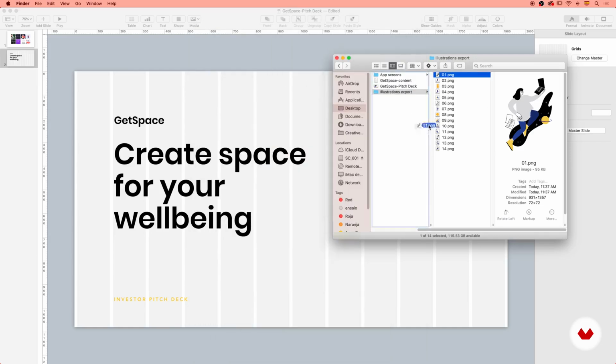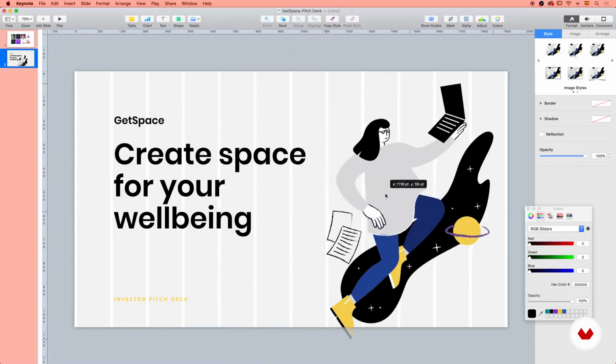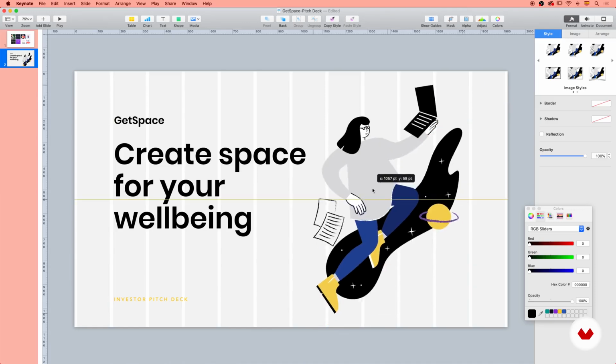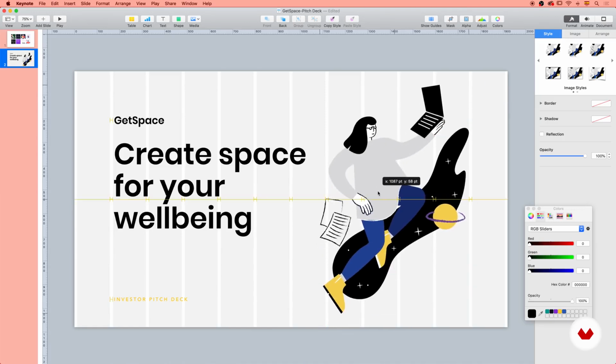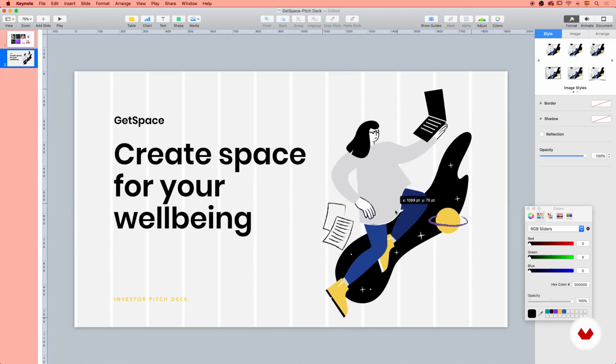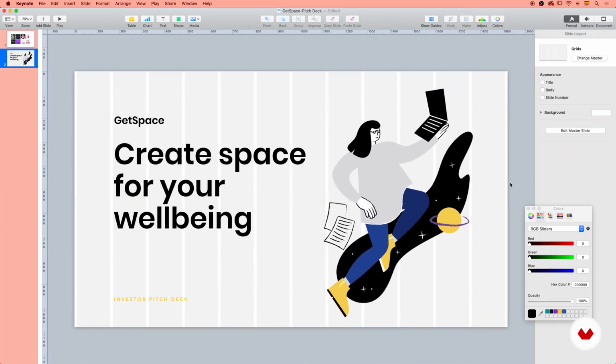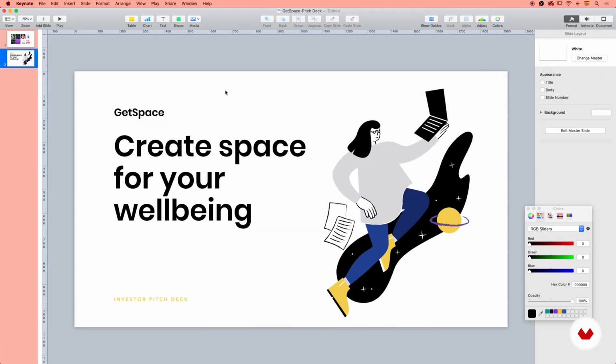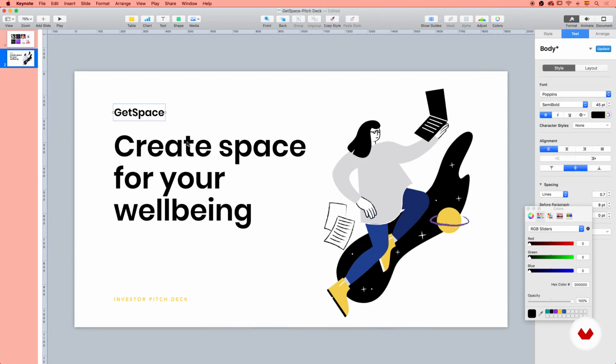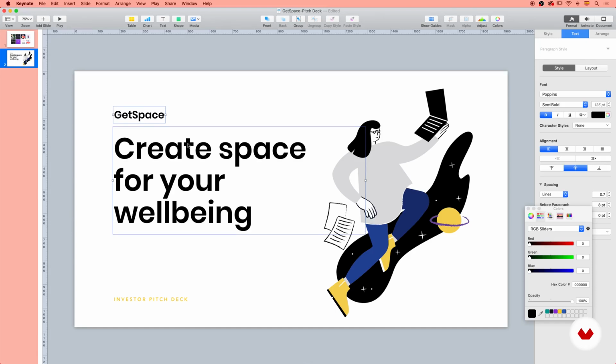So let's try with this one. Now if I switch back to the white slide, I can see how my cover looks. So as you can see, in this stage I'm just constantly moving the elements around, trying to find the right place for everything.